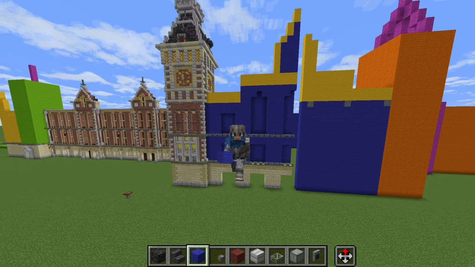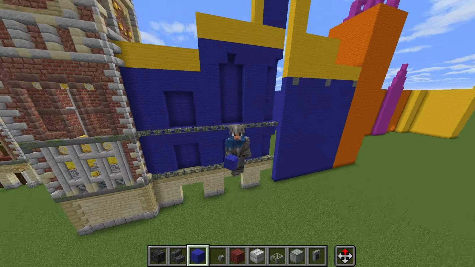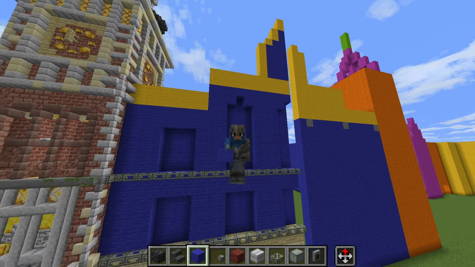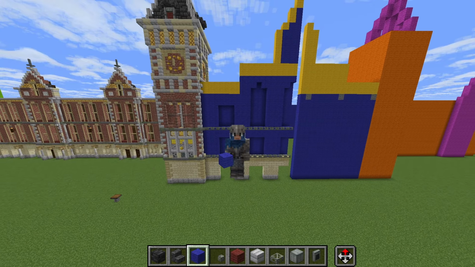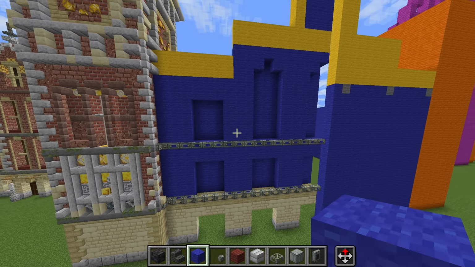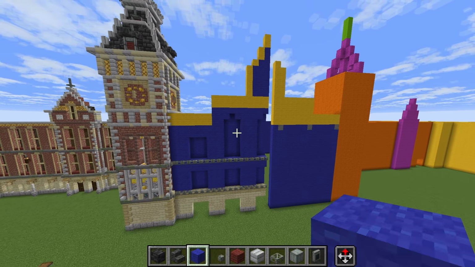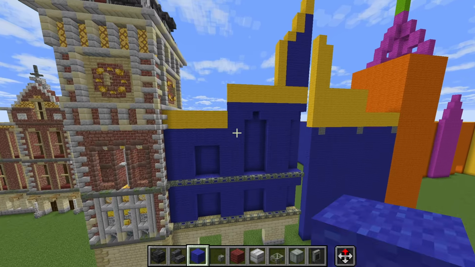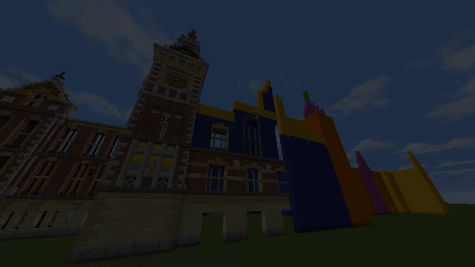Let me just do some more speed building on this facade area, and then I will come back with the details. But of course, if you want some build alongs in the future and you don't mind if the videos are going to be up to like 1 hour, I'm happy to do build alongs.